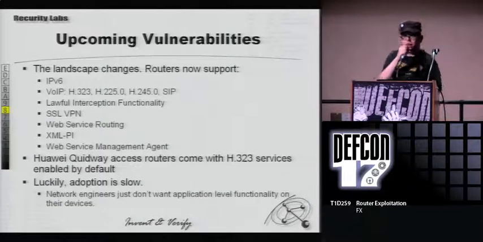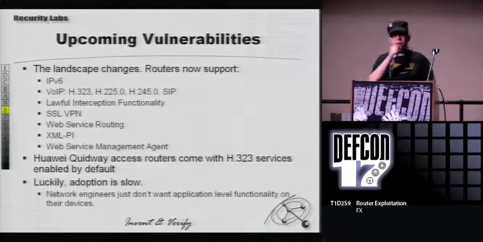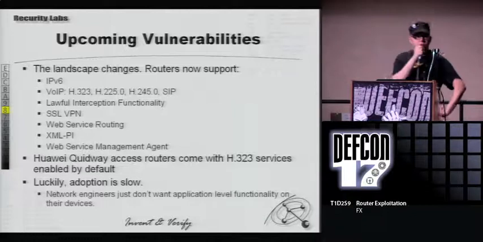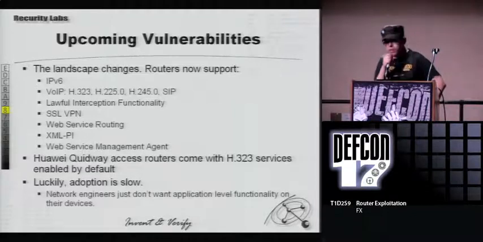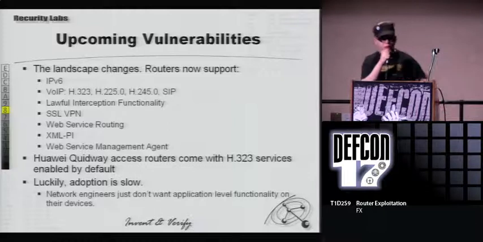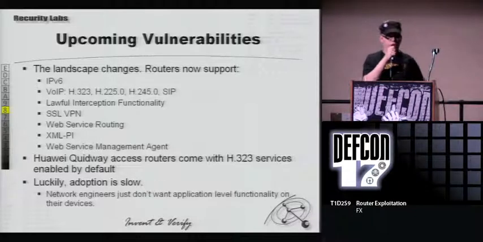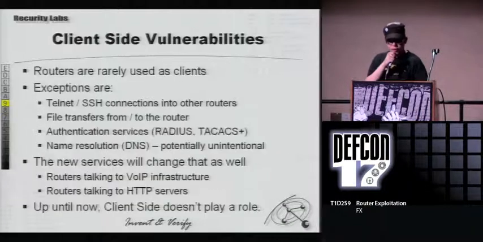So their access routers actually come with H323 enabled on 10 TCP ports, and it's not solid. The good thing about this is network engineers are a real old-style bunch because they like their blinking boxes to be simple, because that way they don't have to learn new stuff, which I totally understand. So they're really slow to adopt this stuff, but if you're rolling out voice over IP in your company, you can't do anything. I mean, the boss is telling you.